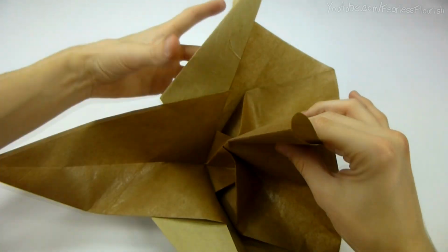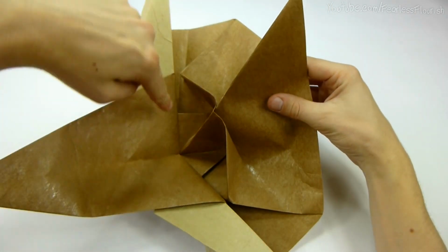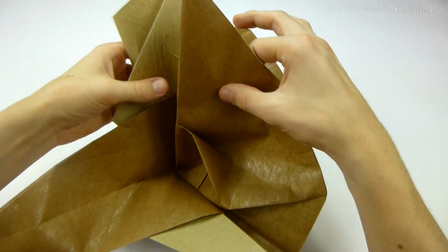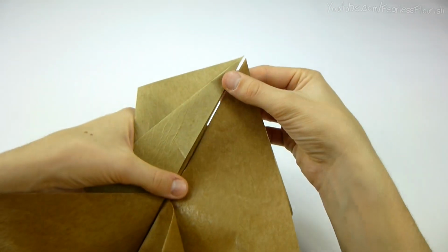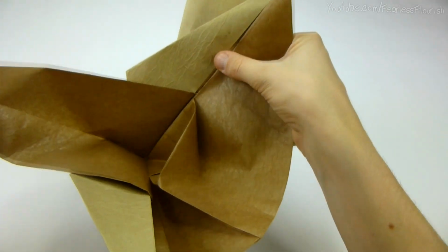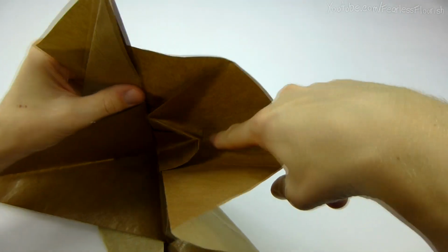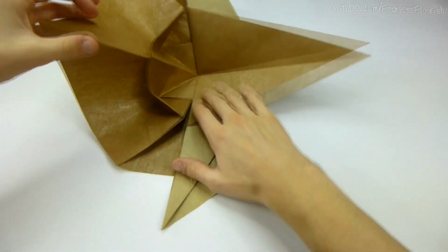So once you have this, take this edge and fold it onto the centre line to line up with this crease. When you do that, the edges should meet, and you make the valley fold. Just squash it naturally, it will come naturally, so I'll do this side first.